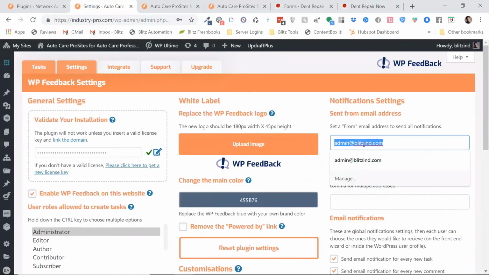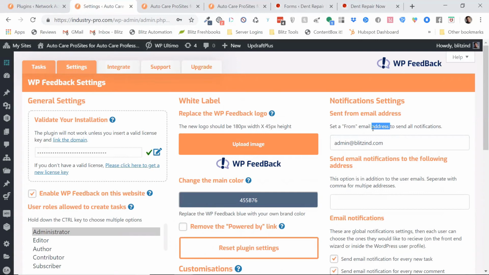Then you also said, Michael, that you're using a support desk, right? Correct. So we're also using a support desk, and that's something that really transformed my agency when we started using this, in terms of getting everything into one place and managing, when you have a team that needs to handle different tasks or pass different tasks between the team. So we're still using that even with WP Feedback.